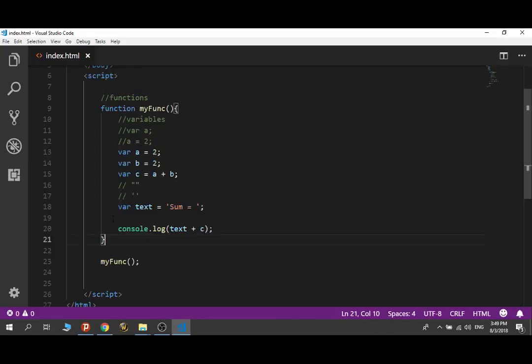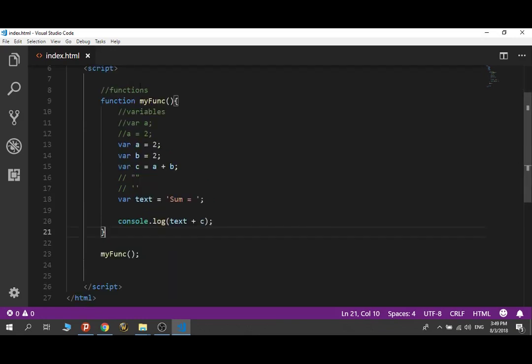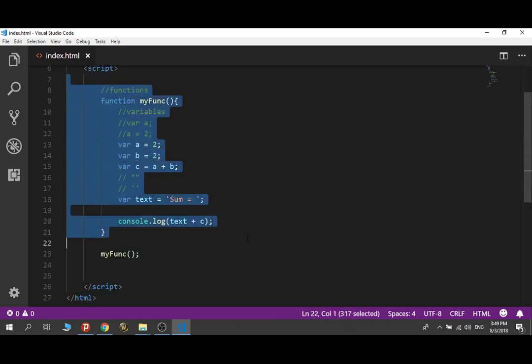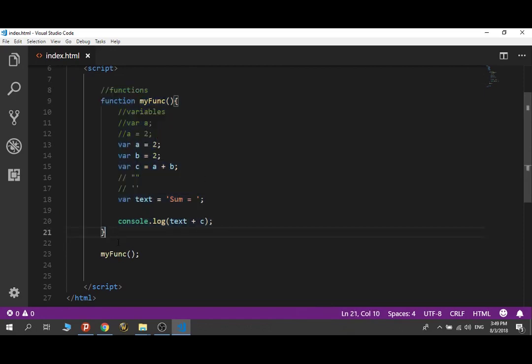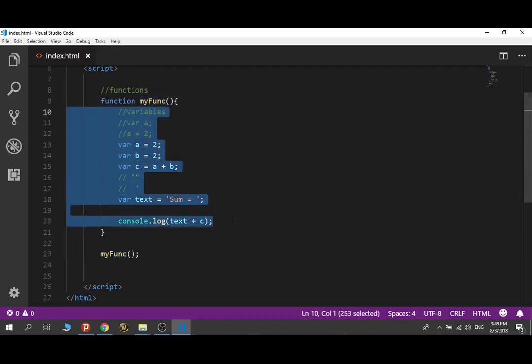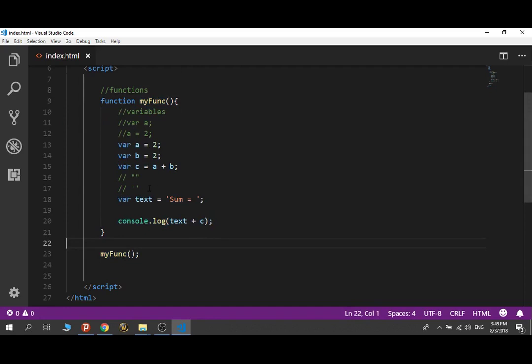What happened here is that the computer will check this function, but it doesn't start it because it is not yet called. But whenever the computer gets to this line of code, it sees that, oh, I have to call my function and start this code, and it does that.